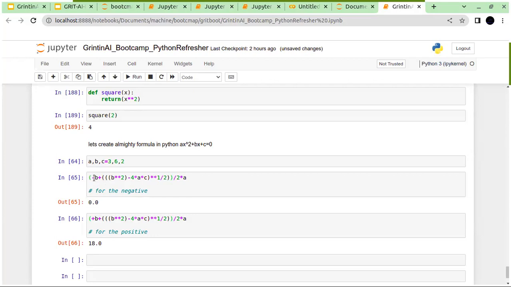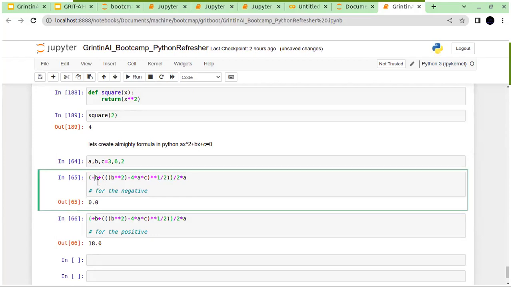Now this was for my plus. I cannot put plus and minus in the same place, so I did it for addition, and then for negative. So this is my plus b, and this is my minus b. Now for square root in Python, see what I did. I raised this to a power, telling Python everything inside this whole bracket is raised to the power 1/2. So that's how I can use square root in Python to get the response for that.